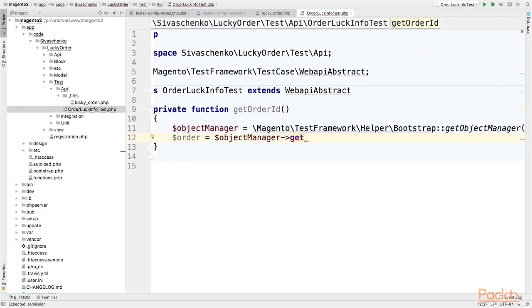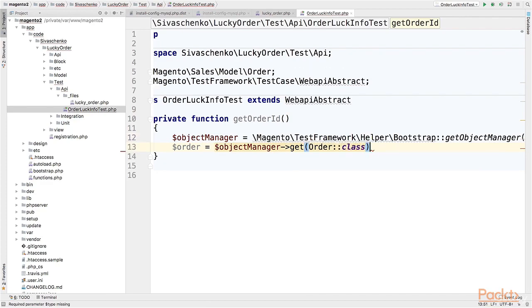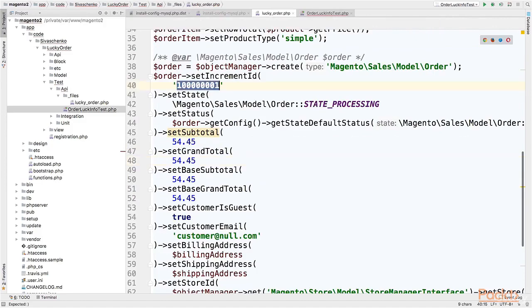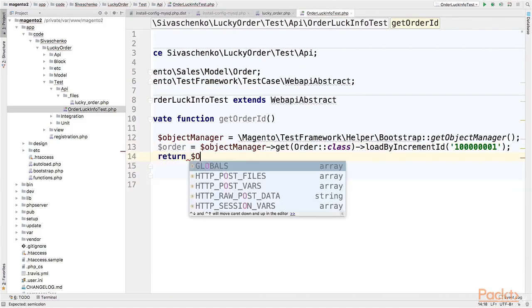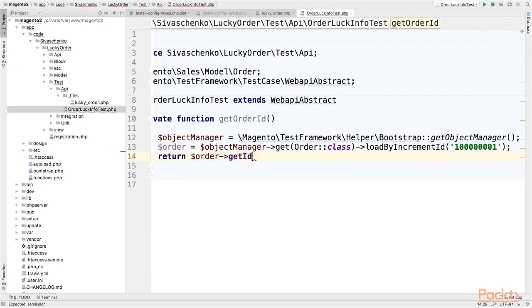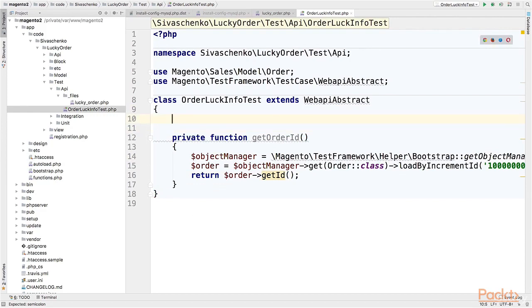The object manager gets the instance of the order model and loads by increment ID, and we specify the increment ID used in the fixture. So it's 1. Let me actually copy it. Finally, we return order getId.